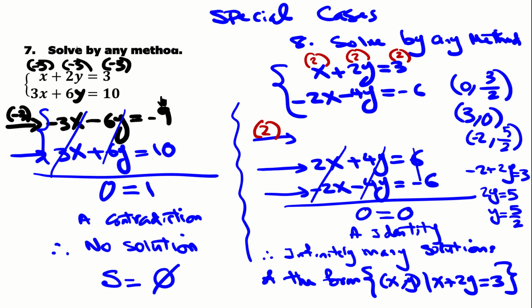But anyway, these are the two extreme cases. One case in which you have no solution, another in which you have infinitely many solutions. And that brings us to the ability to now classify all systems of linear equations in two unknowns. So make sure you absorb these two before you proceed.